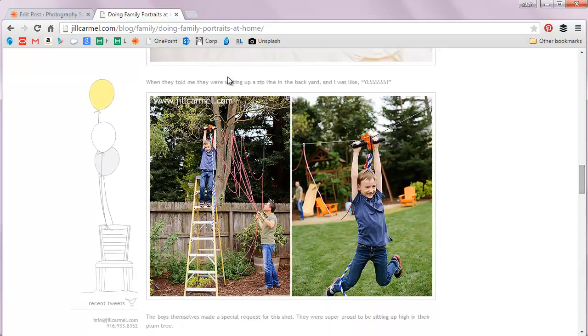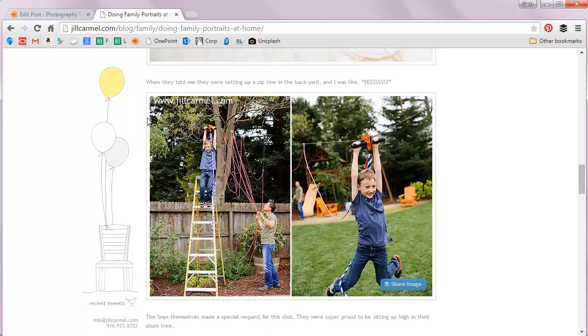So you'll pick up words like zip line, backyard, boys, shot. All of those things help describe really the intricacies of the types of things you're photographing, and gives Google a ton of information, not only about the images, but the pages as well.